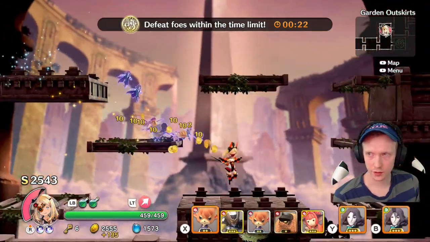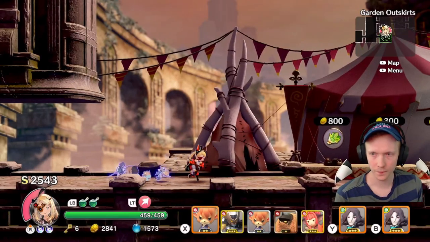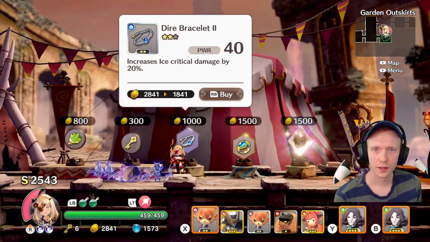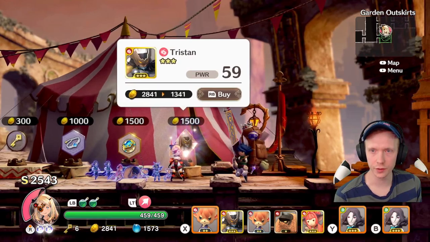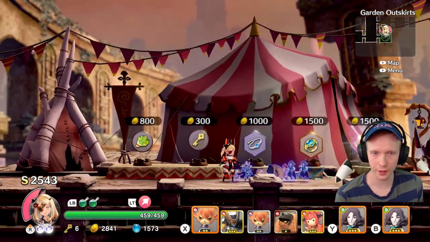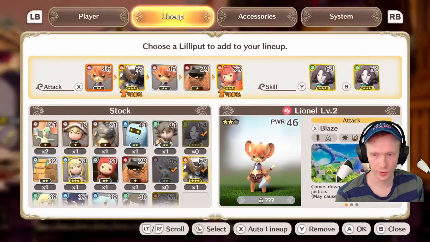Give me the chest. Visit the shop. I got all the money, right? I believe I did. Critical ice damage by 20%. Ice damage, that's not good. Ooh, a second Tristan, though, is quite helpful, I'd say. We'll be taking that. Thank you very much.